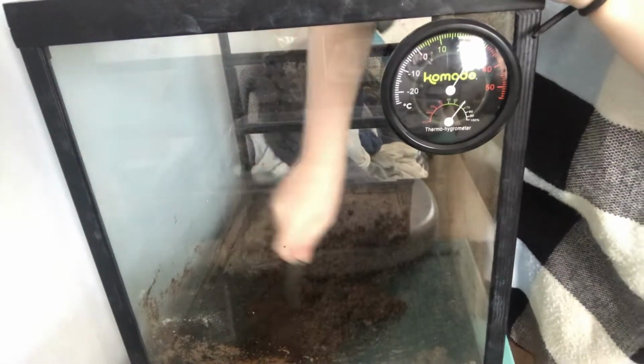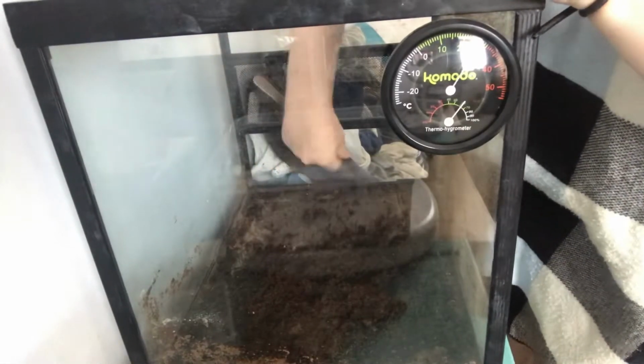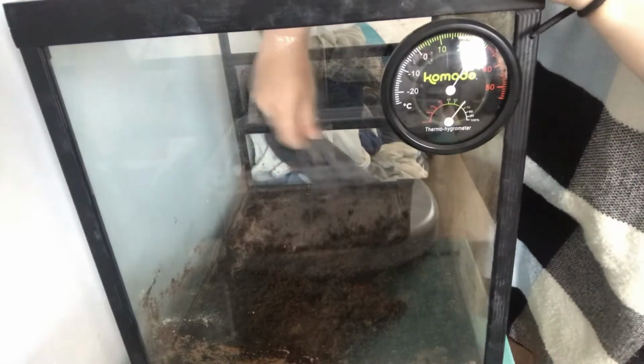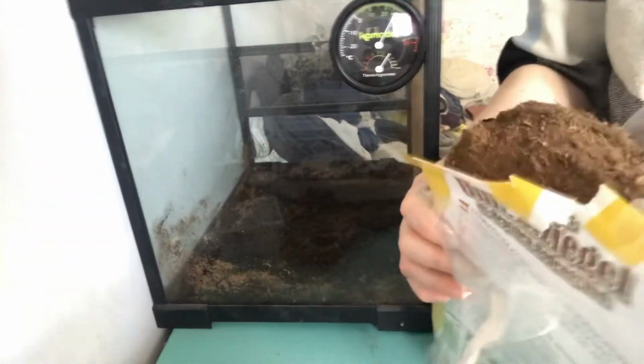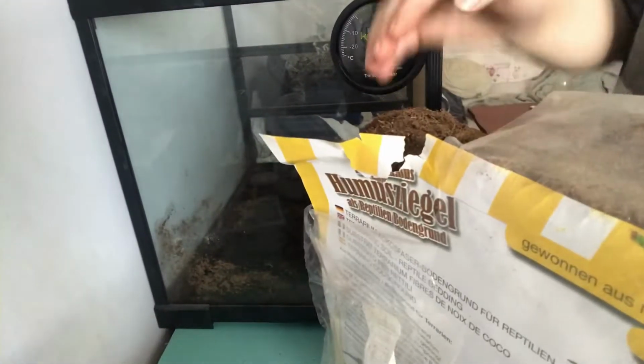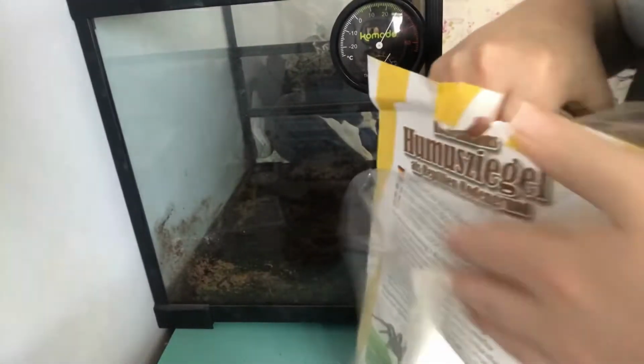Yeah, it'll definitely need more because this ain't gonna cover the entire bottom. So I'm gonna mix some more substrate up. Okay, so I'm gonna try and nudge this over. Okay, we're gonna do this here. Okay, so I'm gonna snap a piece off, which is gonna be difficult. I need a bit.